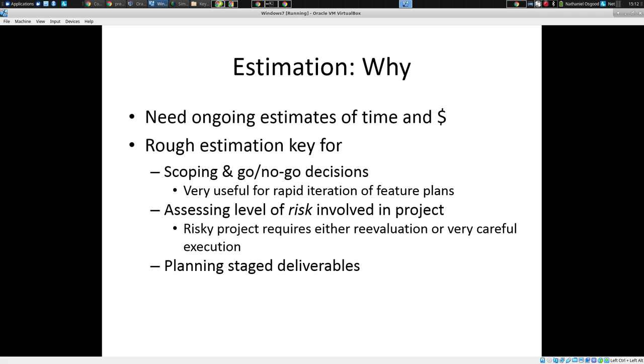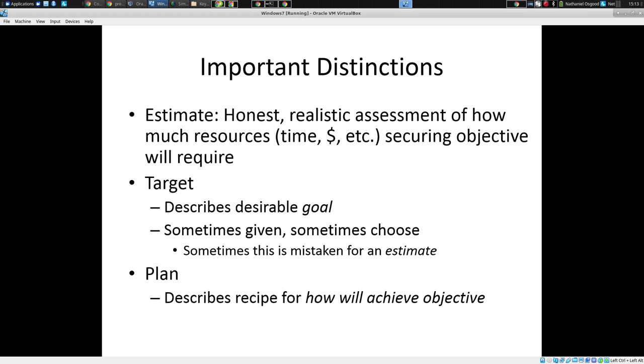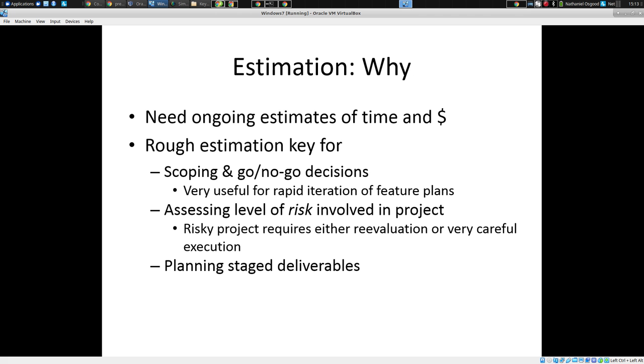To assess the level of risk involved in the project, to plan when we can roll out certain features for a web service or to roll it out for a new software product, we need estimates. We need some estimate if we have multiple systems. Think about something like LibreOffice or Google Docs and Sheets and so on, or think about Microsoft Office. All these different pieces have to make their way to be finished at comparable times so they can be released as a group. So you can release LibreOffice 5, or you can release Microsoft Office 16, or whatever. Okay, so estimates are absolutely key.